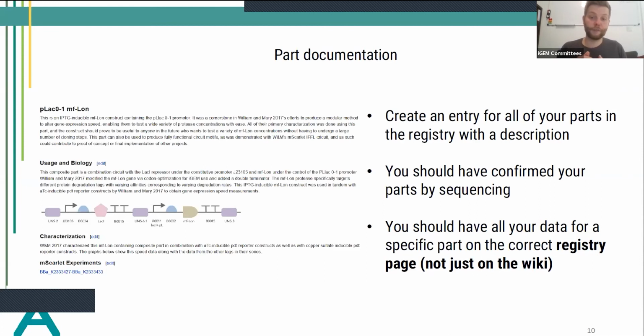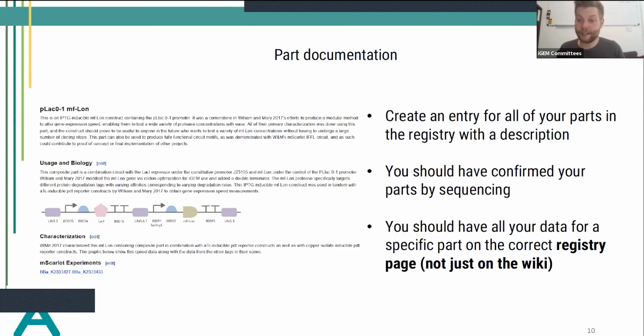In general, you should have your parts sequenced, because if your data show something with a part which is not sequenced, and perhaps it has a slightly different sequence, then your data actually are not valuable, or you can't use these data for a part which has a different sequence.